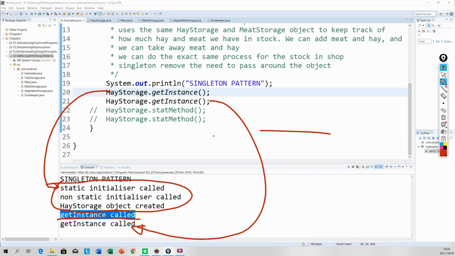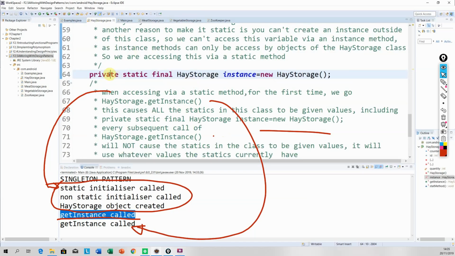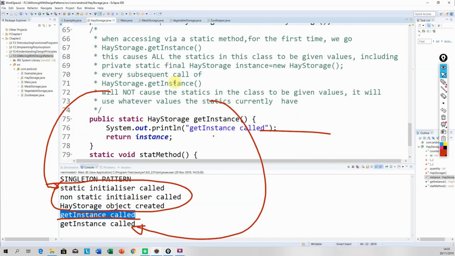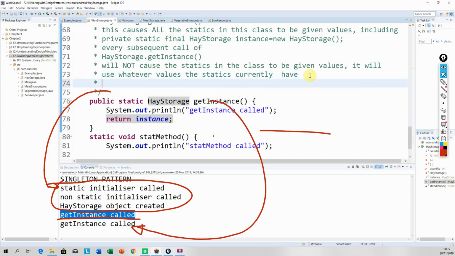So a singleton needs to be private, needs to be static, needs to be final. It needs to be those three things. Go back to it again. Your singleton needs to be private. Your singleton needs to be static. Your singleton needs to be final. And you need to have a static method that accesses the singleton. That's the way they work. So I put it down here. Your singleton needs to have three things to work.